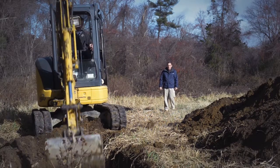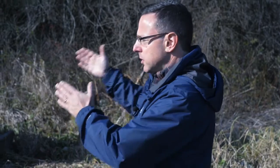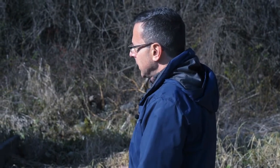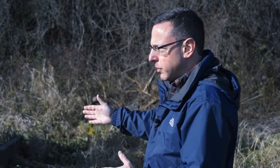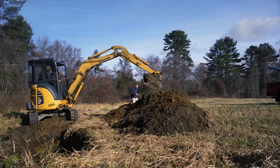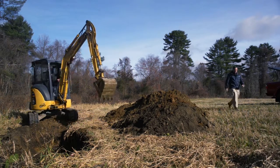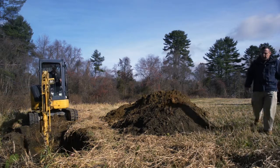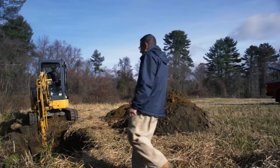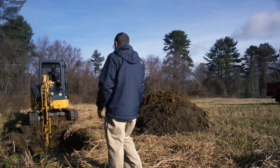Working around heavy equipment can be dangerous if not done properly. If I needed to discuss something with the operator of this machine and I approached from this direction, he wouldn't see me at all. When they're digging, they're focused on what's right in front of them, so they can't see from the side nor from the rear. What I would do is walk around the excavation, around the pile of material the excavator has been placing here, and walk all the way around to the head of the trench where they're digging and do something like a hand motion to get their attention so they know I'm trying to engage them, and they would then stop digging.